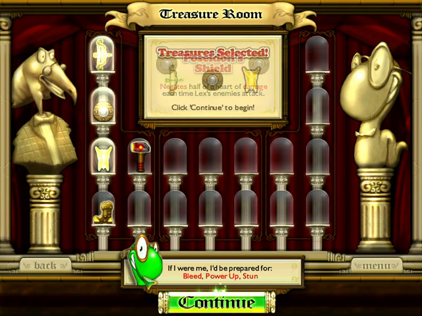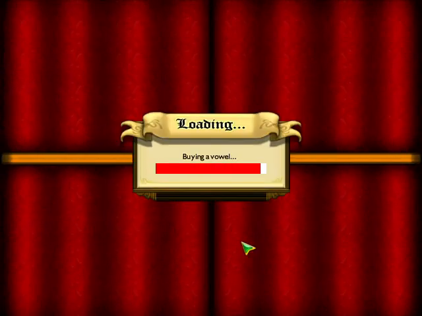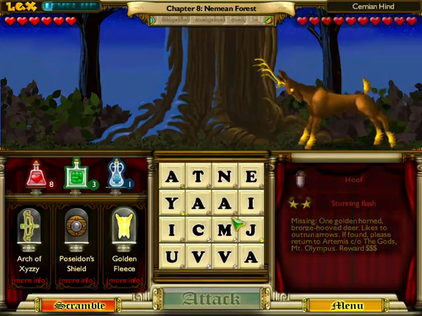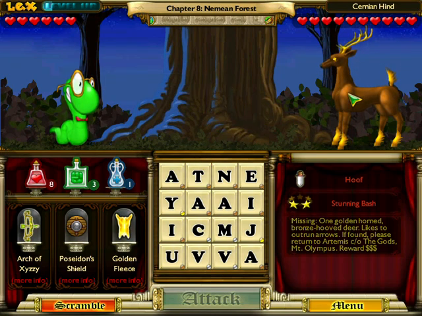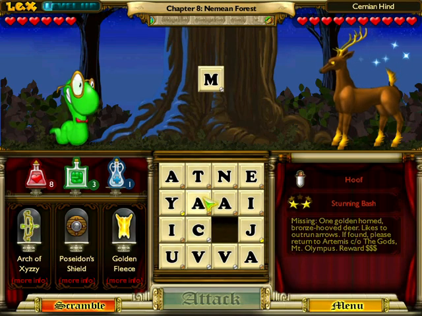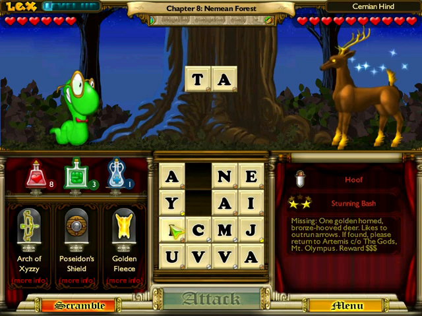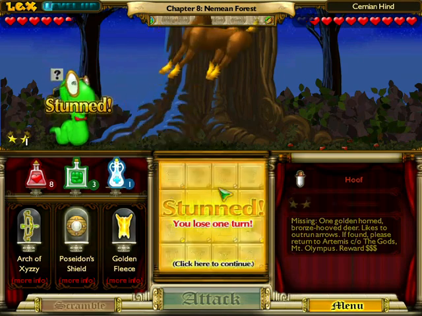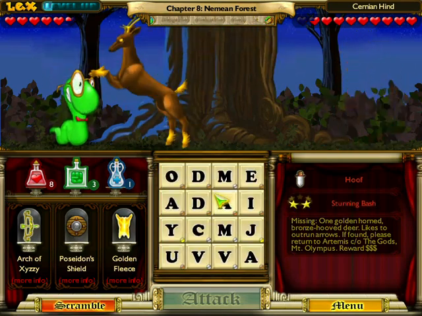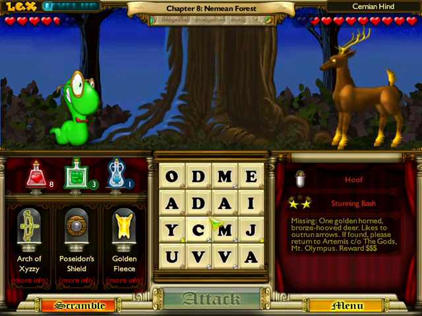So I'm going to choose these three again. I'm going to see if we can complete this whole book with that. Be cool, good. I don't know. How was this thing missed? Because you can get it. And this dude smacked me.